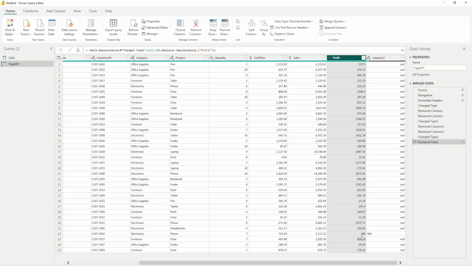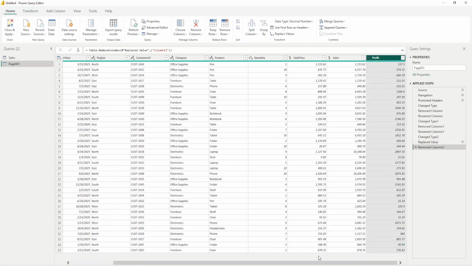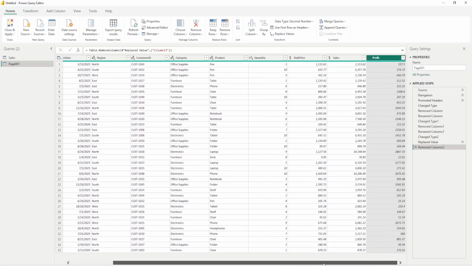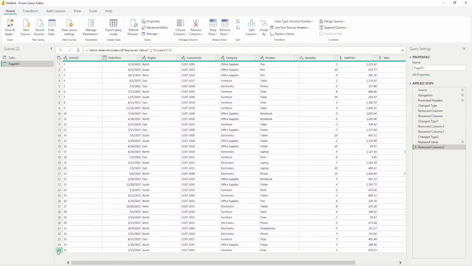So we got this replaced, and I don't need this column now, so I can right click and delete this column. There you go. My data is looking good now, and the data is clean, and I have altogether 35 rows of records.